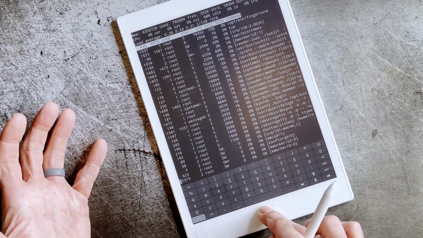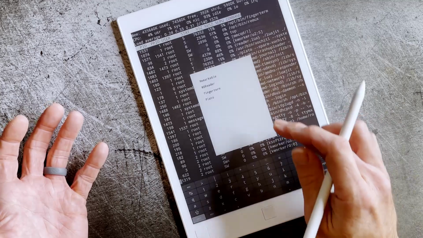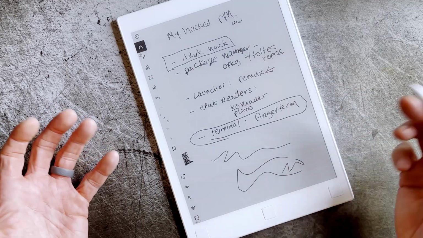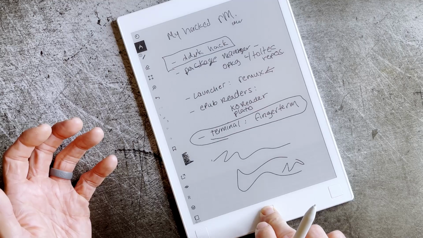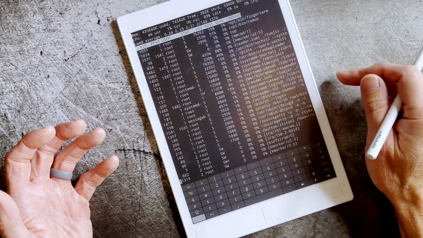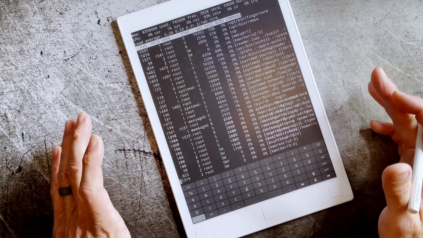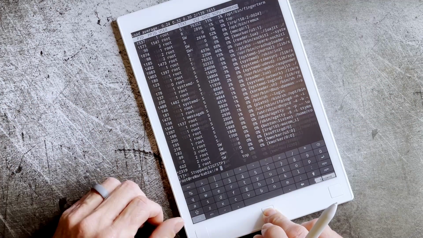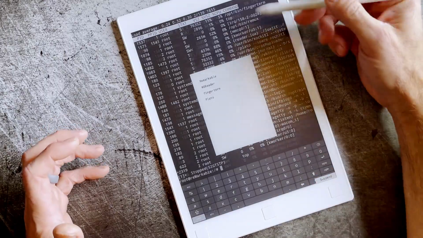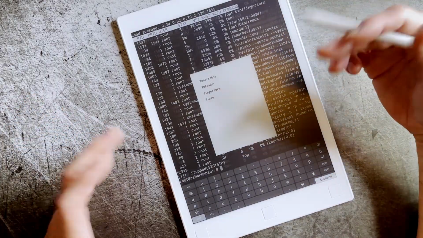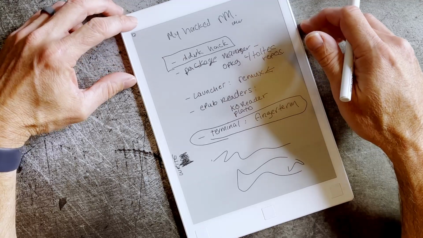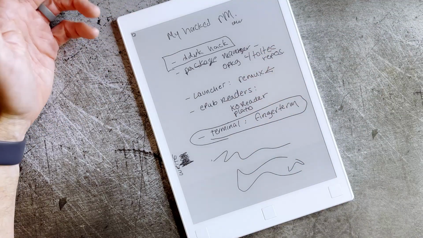So at any time though, again, it's just a program. I can come in here and go back to Remarkable, have access, then go right back into finderterm. Now it puts everything to sleep that goes in the background and then just wakes it right back up. If you want to mess around, like I said, you've got to be really careful because you're in there as root. It's really clunky, easy to make the wrong thing. But I can pop in and out of Remarkable because it really is just an app.